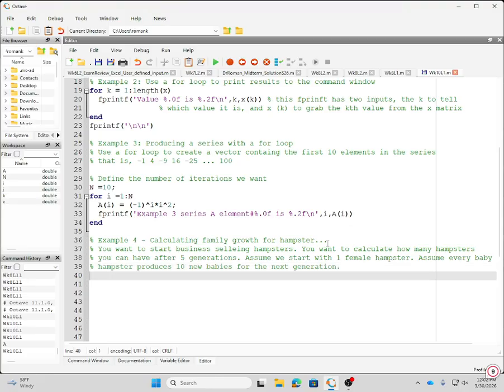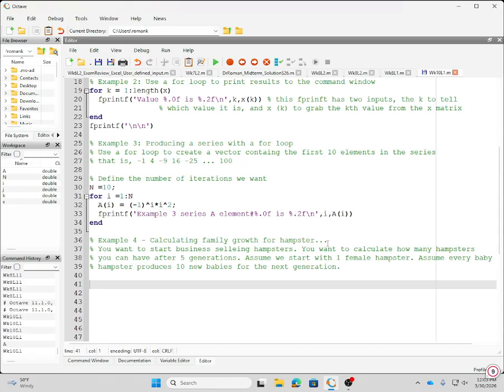Alright, so how are we gonna do that? So 5 generations, we have to deal with 5 generations of hamster. Every hamster produces 10 babies. Okay, how many hamsters are you expecting? A lot, right? They're gonna eat everything that you own. Alright, so you're doing a business, that's why you're growing them.